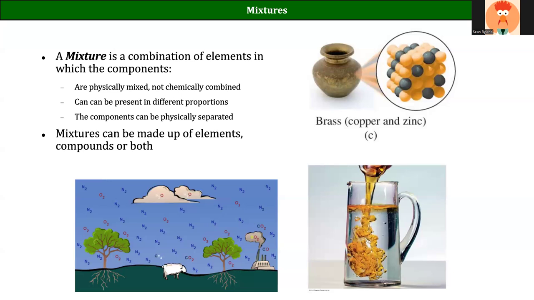For example, you can have a mixture of copper and zinc, and that actually is what brass is. Brass is a mixture of copper and zinc. And it's not a different chemical compound, because you can change the ratio of zinc to copper to get slightly different properties. Bronze is also copper and zinc and one or two other things, but changing the ratio of copper and zinc creates either bronze or brass. The biggest difference is that ratio, right? That doesn't mean it's really easy to separate the zinc and the copper out from each other. Once you make brass, it's doable, but it's more involved than, say, separating salt from water.